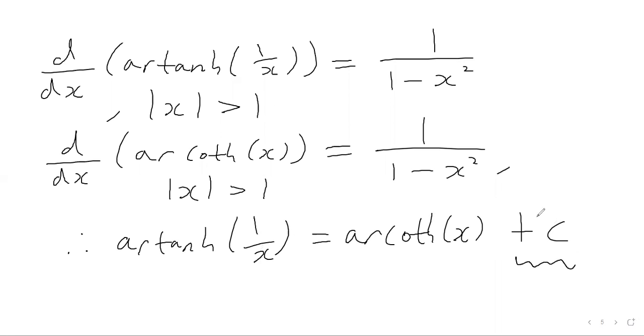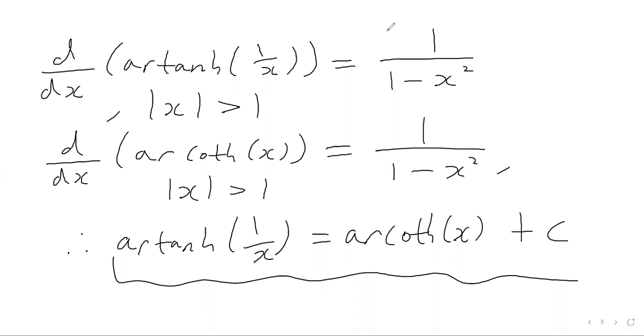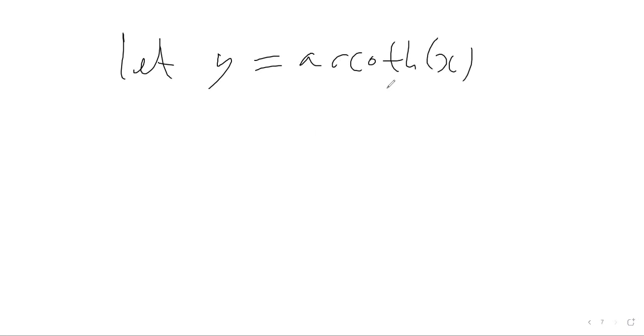And again, we have to add that constant c in, just because differentiating a constant number, you just get 0. So there could actually be a hidden constant in this equation down here. In fact, we will find out if there is or not, and we can do that as follows. So if we let y be equal to arcoth of x, we can apply the coth function to both sides. And of course, when we take coth of arcoth of a variable, we'll just get the variable x there, because coth and arcoth are inverse functions.